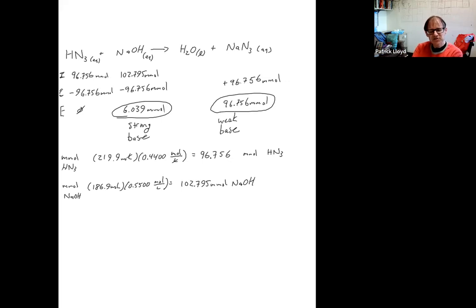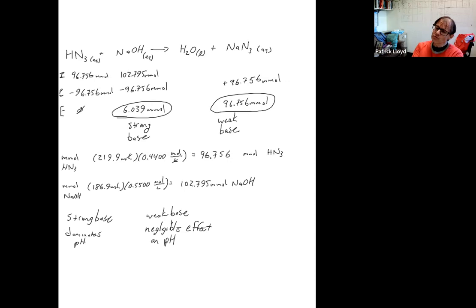It's called the conjugate base of the weak acid. So when we run this reaction, we actually end up with some weak base in the product. And so we have a strong base and a weak base. So typically the way we deal with that is that if we have a strong base and we have a weak base, essentially the strong base will dominate the pH. And the weak base has a negligible effect on pH.